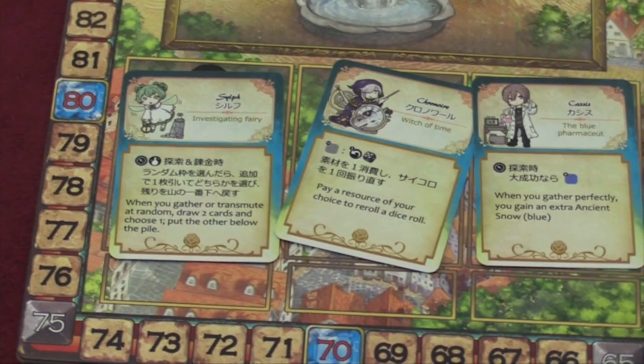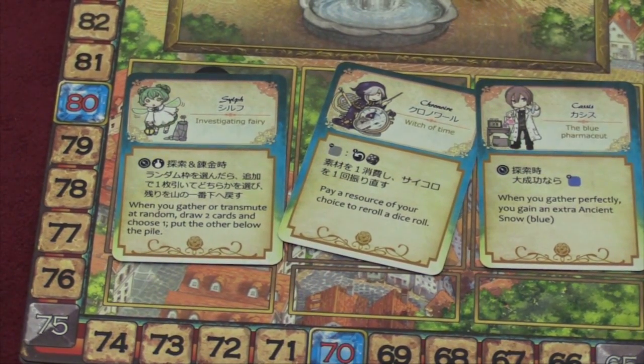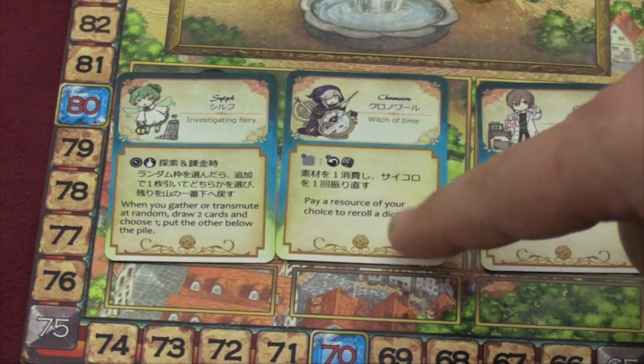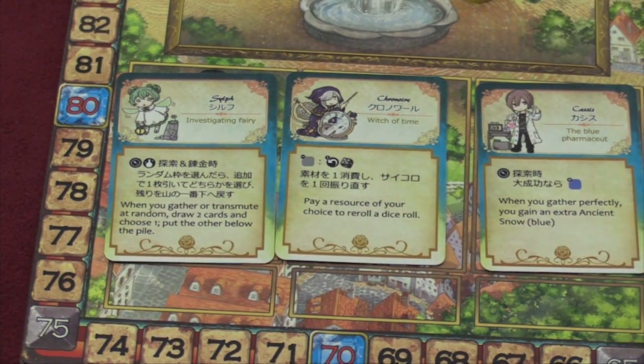The last place you can go to with your workers is down here, where you can get special people who will show up. These you put in front of you. You have to pay a worker each turn for each of these that you have, but they give you special things, like when you gather perfectly, that's when you roll the die, you get an extra ancient snow, which is blue. Here, you play a resource of your choice to re-roll a die roll. Here, when you gather a transmute at random, you draw 2 cards and choose one.